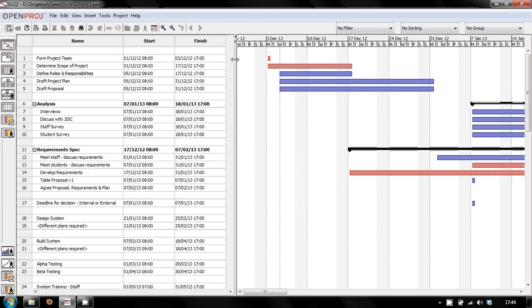I suppose the main useful thing about it is that it allows you to create a Gantt chart. So you can list all the things that you need to do, all the tasks involved in your project, and set dates and times with them. And then you can see graphically what order things are being done in, how long your project's going to take, and it helps you think about and plan your project.